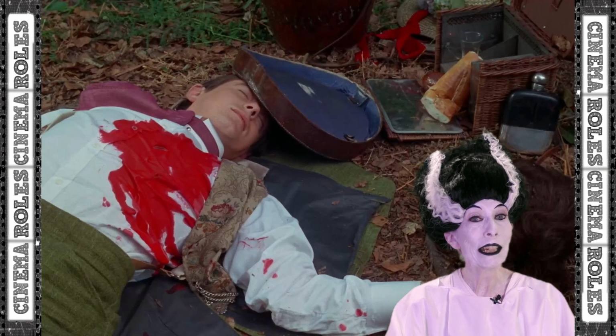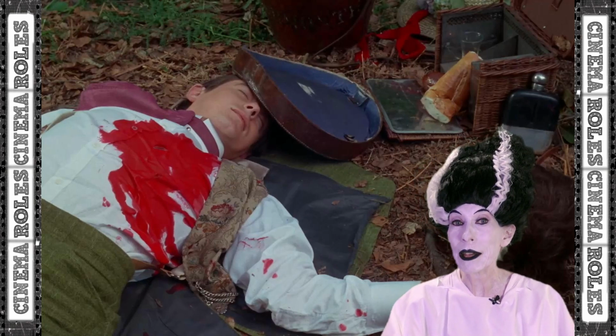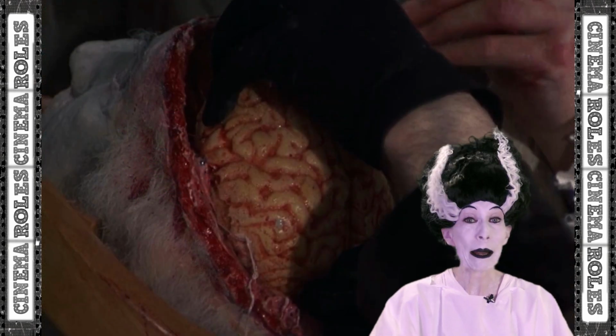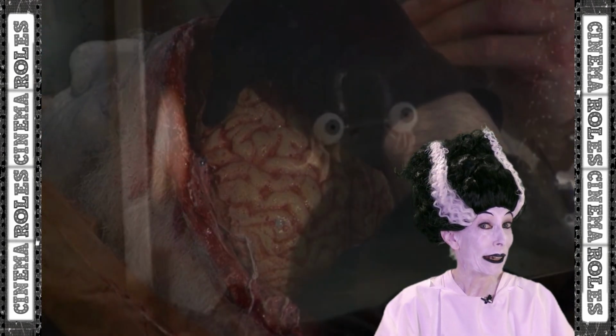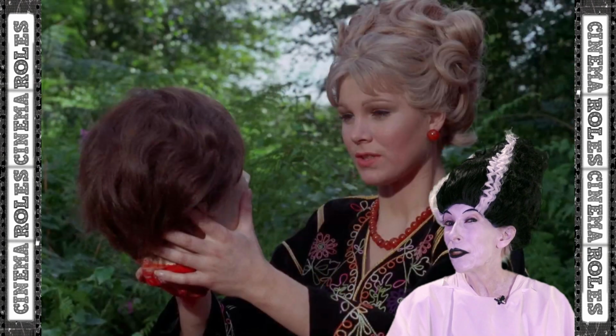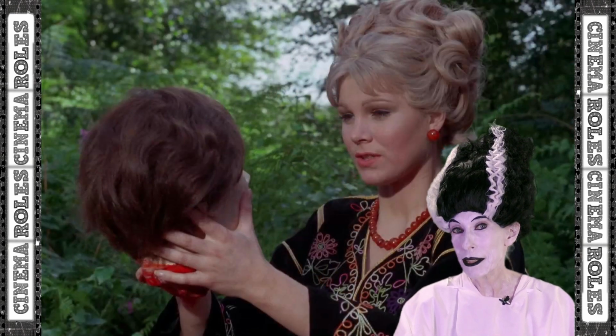The camera would linger on scenes containing that trademark Hammer Productions blood that looks suspiciously like red paint, and we got a peek at medical procedures like brain and eye transplants as well. All in all, Hammer produced 7 Frankenstein movies between 1957 and 1974, with all but one of them starring Peter Cushing. The gore in these films got progressively gorier, with several beheadings thrown in for good measure. But the gore was still not very convincing.